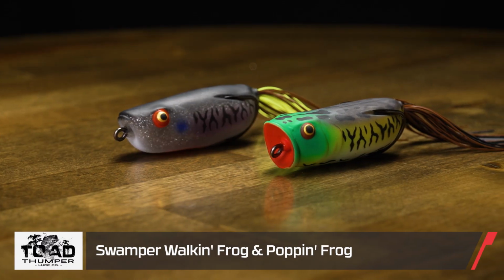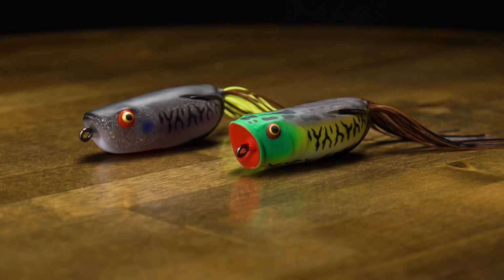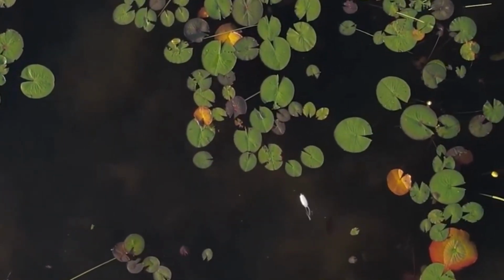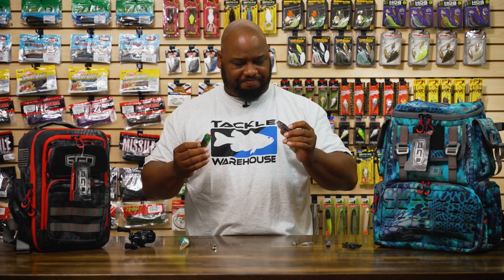Next, by Toad Thumper, we got the Swamper Walking Frog and the Popping Frog. So these two little baits came into play because they sat back and watched all the other frogs on the market, how they were failing. A lot of the frogs with the keels kept rolling over, and they were taking in water. So they used all that to develop these right here.